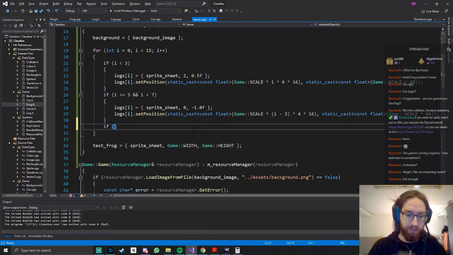So if I is bigger or equal to 7 and I is smaller than 9.